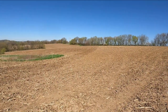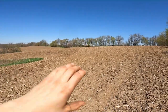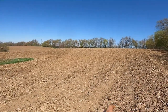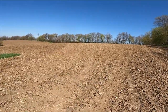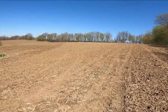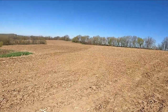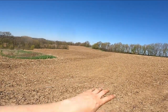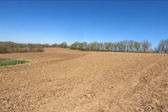So this is where we ended off yesterday. You can see the darker stuff over here is the wetter stuff that we turned up. This is the drier stuff, which we haven't. As you can kind of see, there's quite a bit more stalks that are standing up. It doesn't look like a field that has just been harvested. And then if you look over there, it's a lot flatter. You don't have those stalks standing up. So that's the advantage of going crossways.